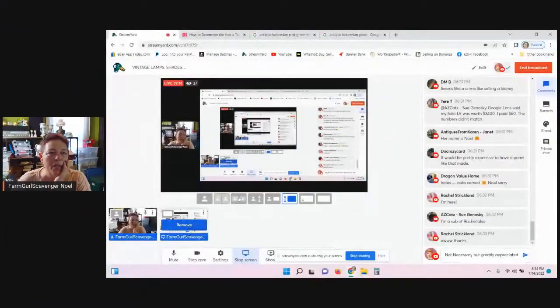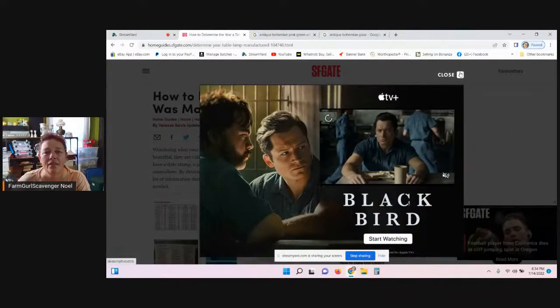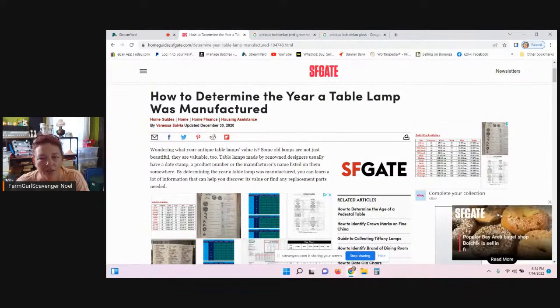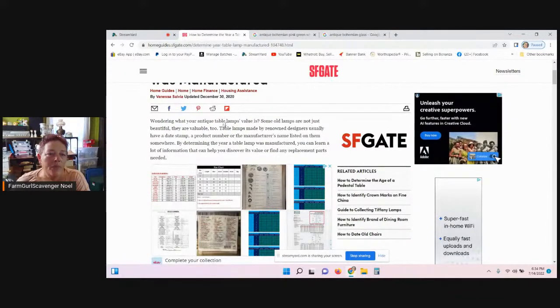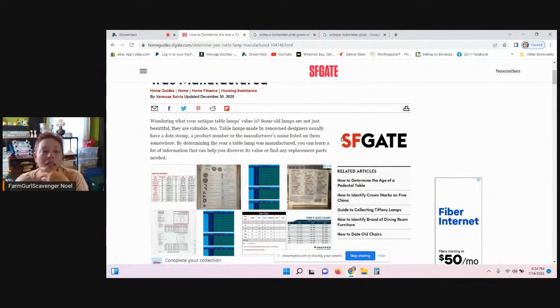All right. Let's do a little more talking about how to determine the year a table lamp was manufactured. This is really cool. Let's get rid of all this nonsense. Wondering what your antique table lamp is. Some old lamps are not just beautiful, they are valuable too. Table lamps made by renowned designers, Lalique is one, Tiffany is one, there's many more. Those are just coming off the top of my head. Anybody in chat, feel free.